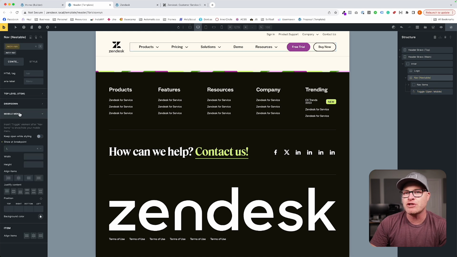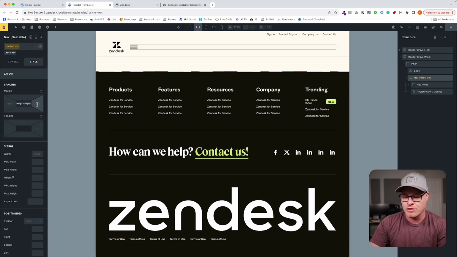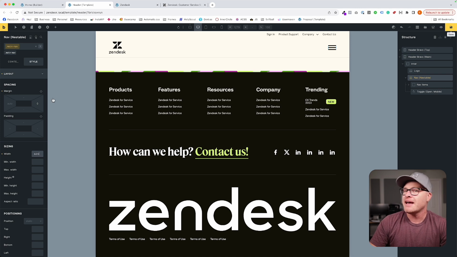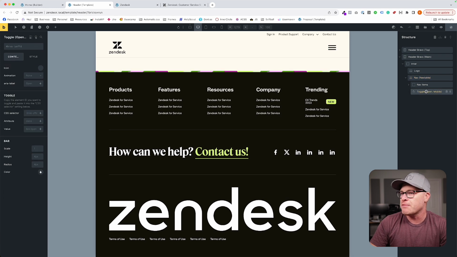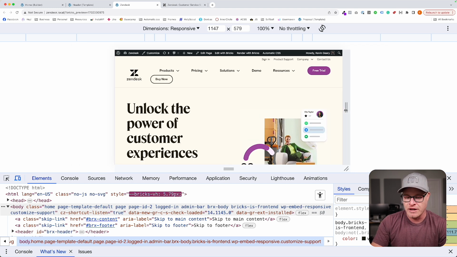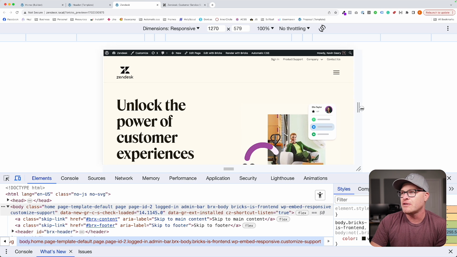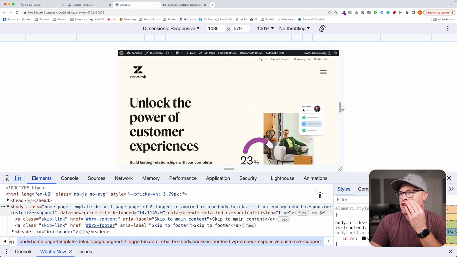So I'm going to go to mobile menu. We're going to show this at XL. And here again, I need to take off the right margin. And I need to auto the width. And I need to go back. This is the problem with those kind of breakpoint adjustments. We need to go back to our toggle. 0.8 here, 3, and 1. Save. Okay. Now let's go back to where we were having the collision a second ago and refresh. And now we do not get any collision whatsoever. So we're good to go there.